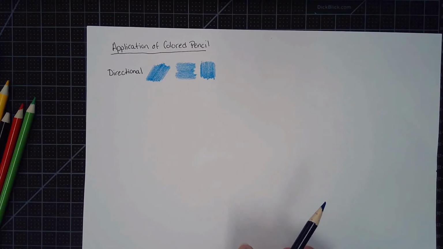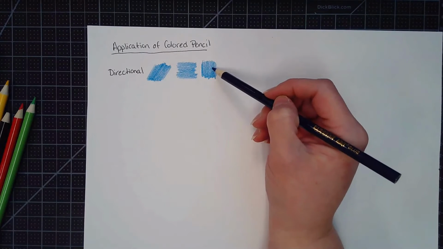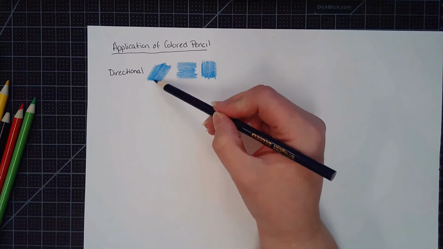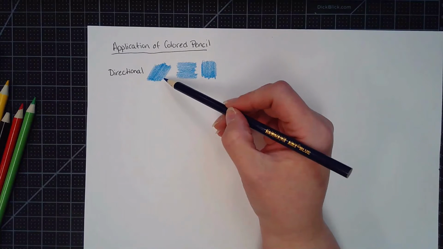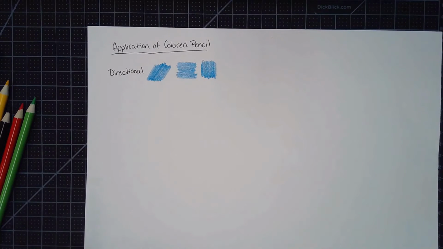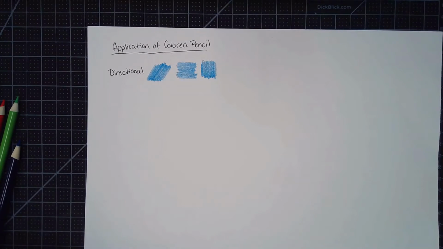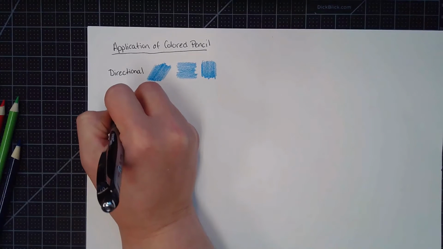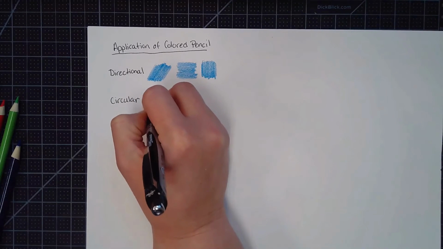But one thing about directional shading is sometimes it's a little uneven. You can kind of see the strokes, kind of creates this striped effect from moving our pencil. Sometimes we get little gaps in between. So there is a different coloring method that I would like you to start experimenting with, exploring, and using. And that is what we call circular. You will also sometimes see it referred to as smooth.